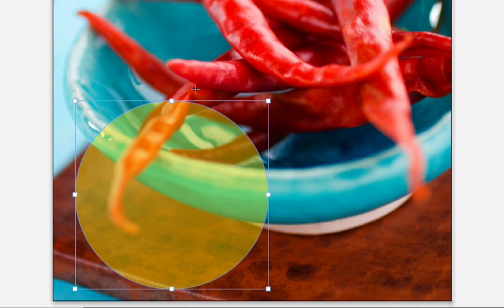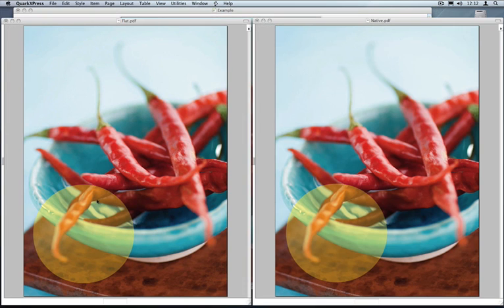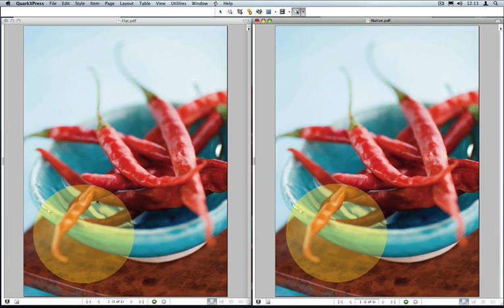The enhancement in QuarkXPress 8.1 is that now you can output transparent objects natively, meaning you can go to PDF output where we don't convert those transparent objects into opaque objects. We leave them fully natively transparent, and we'll take a look at exactly what that means. Let's go ahead and look at this example where I've got my transparent oval box over the peppers. If we go into Acrobat and we'll look at two different output files of that layout. The one on the left is flattened output, and the one on the right is natively transparent output. Now, just looking at them initially, they look identical, and in fact they would print identically.